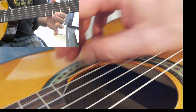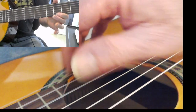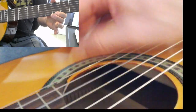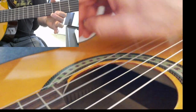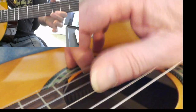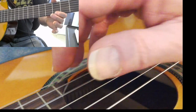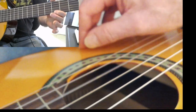1 and 2 and 3 and 4 and. Without my talking in the background, it would sound like this. So if we're going to tap that out, it would sound like so. Leaving out the second "and," actually the second upstrum, so down one, up and, down two, leaving out the up and, down three, up and, down four, up and. Again, it sounds like this.